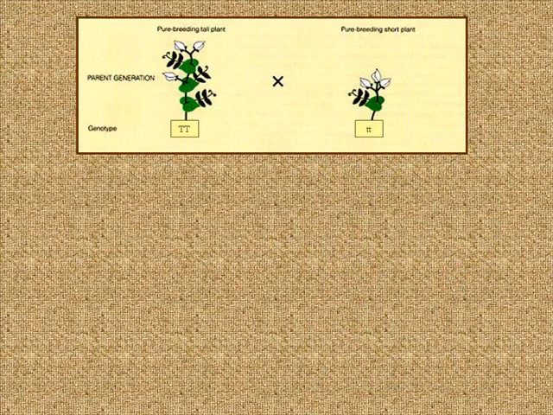So what he began to do first is to observe one trait at a time. For example, the height of the mature plant. Now there were some plants that were always tall when they were mature, and all they produced were tall plants. There were other plants that were always short when they were mature, and they always produced short plants. So you had tall plants, you had short plants. So he wondered, what would happen if I crossed tall plants with short plants?